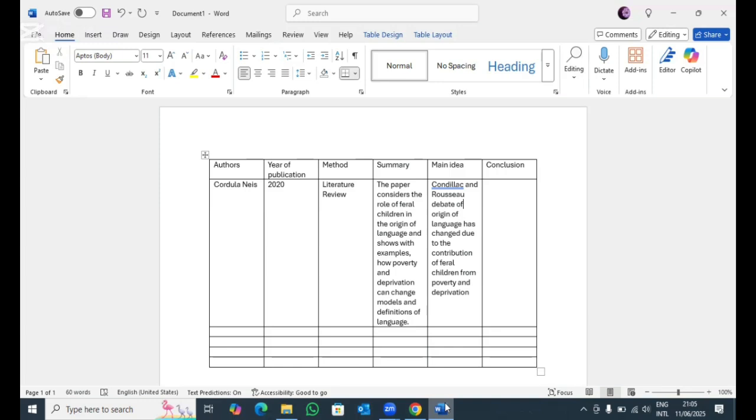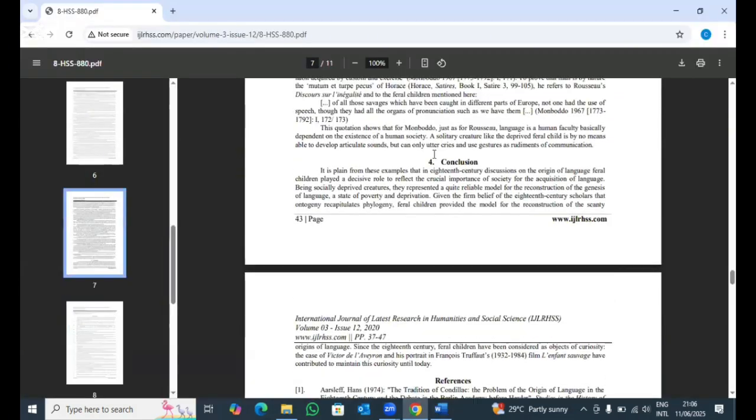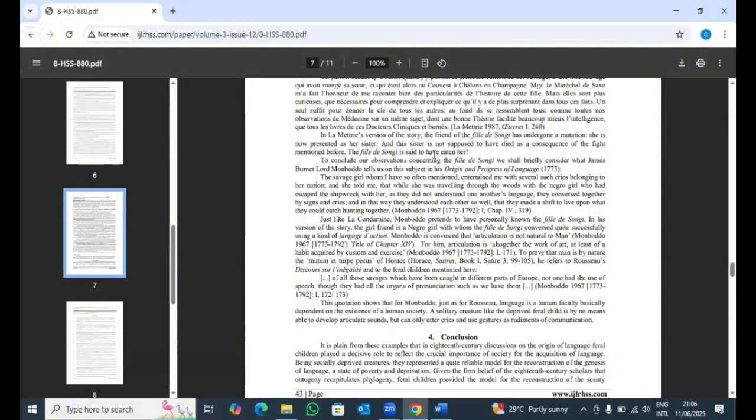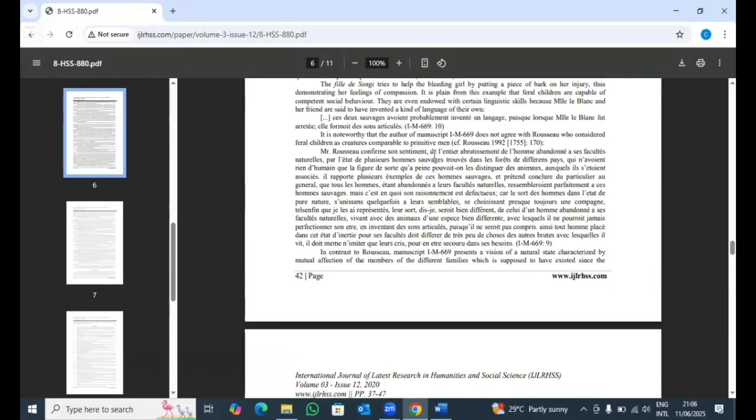It all depends on when you look at the paper, just skim and scan through it. You have an idea of what it's talking about. That's what you write. So this is just my own perspective of my understanding of what the paper is talking about. Yours might be something else, but the summary will be almost the same thing in different words. So the main idea always stands out because you see the emphasis throughout the paper. I don't know, maybe if you do more, you will take note of it.